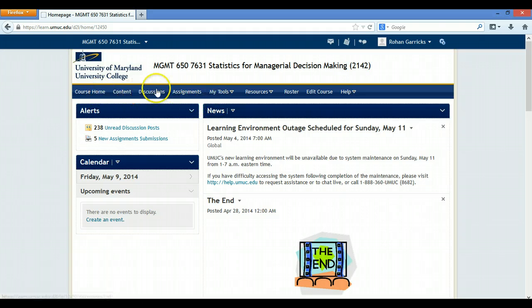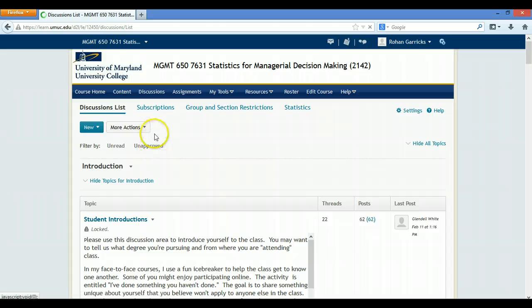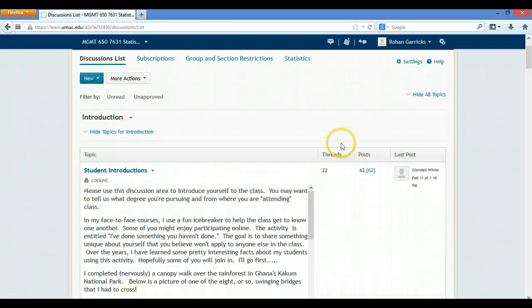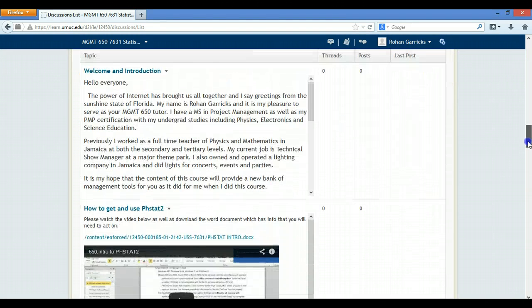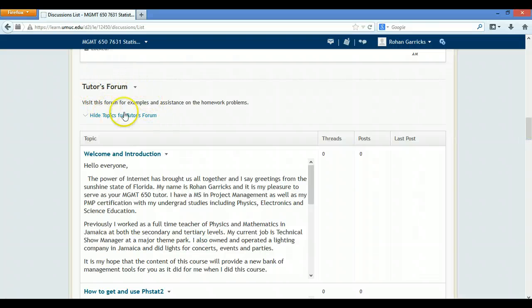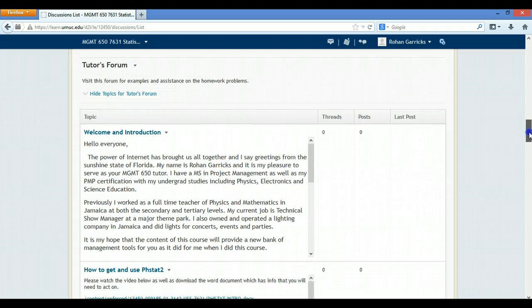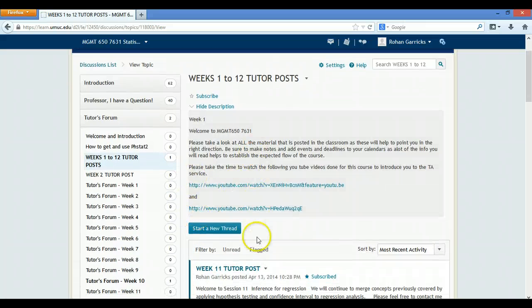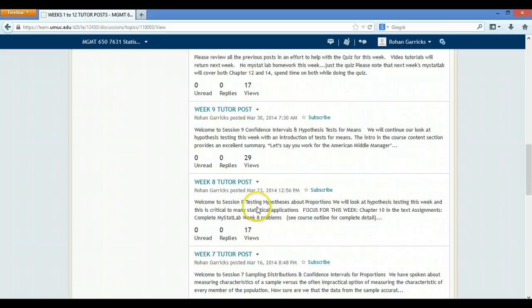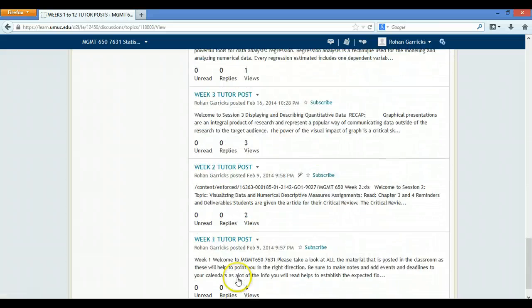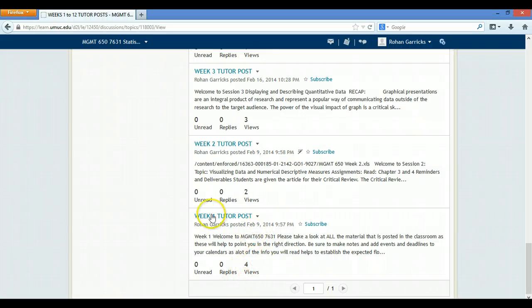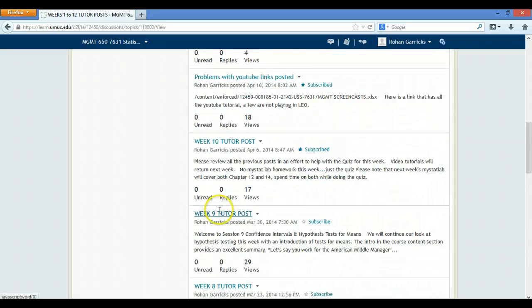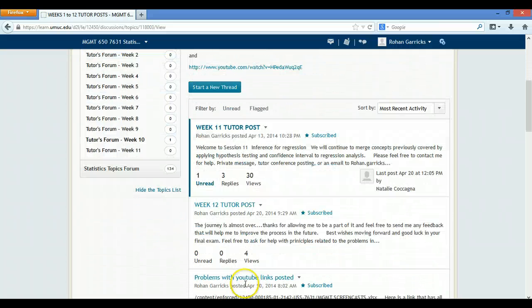Primarily I'm going to communicate with you via the discussion section, and within that discussion section you will have a section for the tutor. Ask the tutor or tutor forum. It may have a slightly different name. Now importantly, it's easy for information to get lost within this. So what I typically do, there will be a thread that is entitled weeks 1 to 12, and if you open that thread, then it will have the weekly post, and you want to make sure that you are making this connection to open this thread to see. It's going to end up looking like this by the time the semester ends. You're going to have a post for each week, which will be providing substantial information and direction for you.